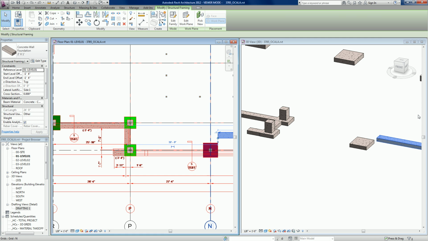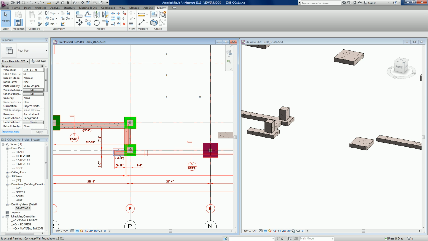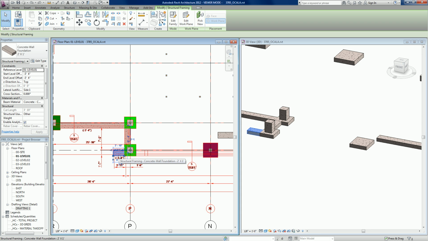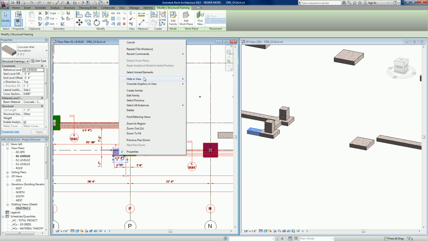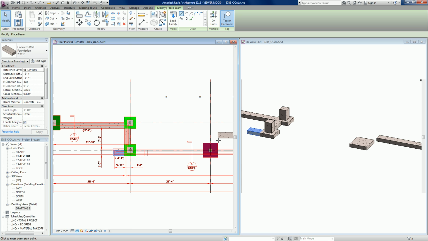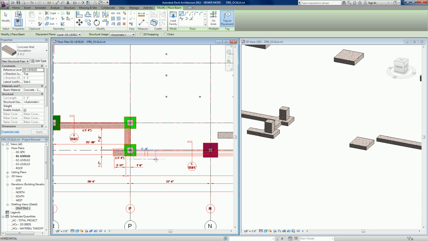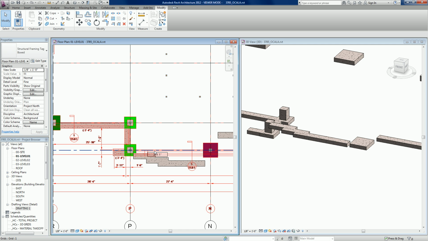First thing I'm going to do is go ahead and just throw the footings in there. The way I'm going to do that is select a footing similar to the ones that I'm going to create and choose Create Similar. And I don't really care exactly where they're placed. I need to uncheck Tag on Placement. Alright, so I just put them in there dirty. Get rid of those tags that I don't need.